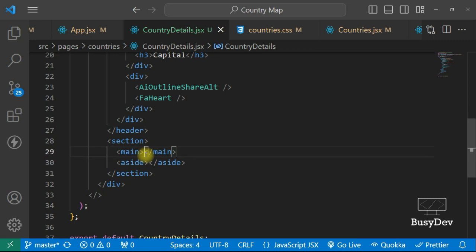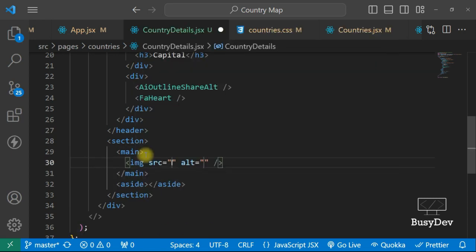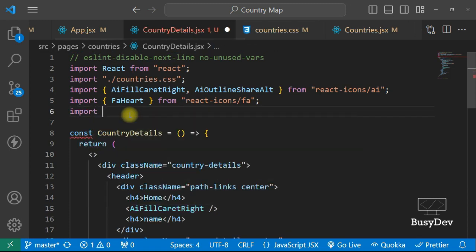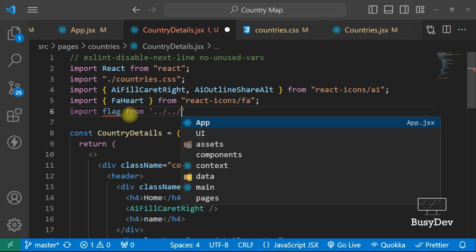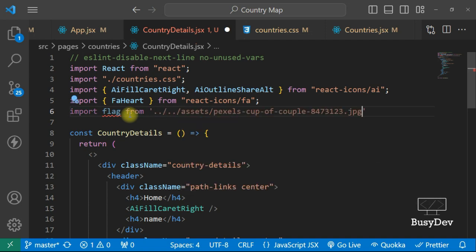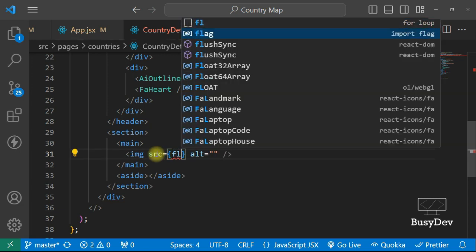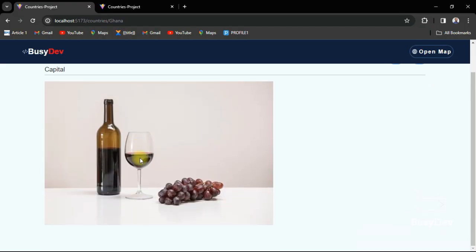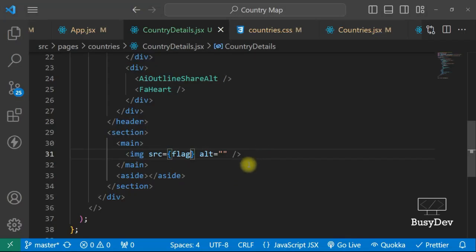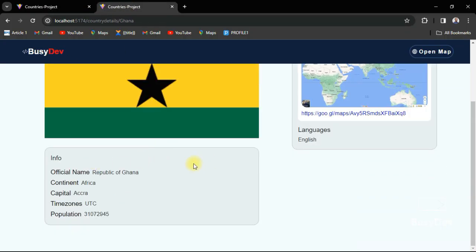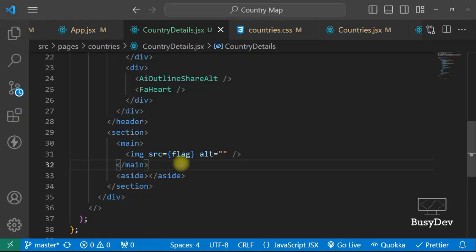So these two divs, okay. Inside of the first div, there should be an image. Since I'm not doing the real data yet, I'm going to use one of the mock images I have. So let me import a flag from my assets, one of the mock data that I have. Okay, so I use my flag. That's the mock data that I have, and it has been inputted over there. And then apart from the flag, there's an info down there. So I have to input that info div.